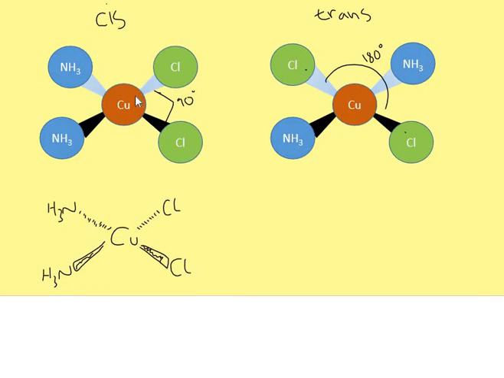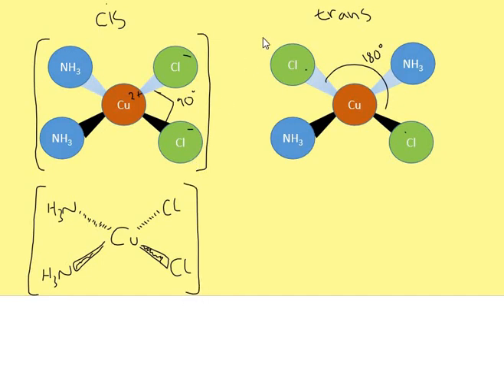Now what's missing off of these representations are charges. So at this diagram at the top, we should hopefully know that copper tends to be 2+, whereas the chlorides here are minuses. So the overall charge on this complex ion would be 0. So that's balanced out as a neutrally charged compound. So actually what we'll see here is that this is neutrally charged, but to show that it's a complex ion, we'll just put our square brackets around it, like so.